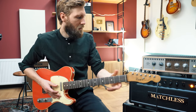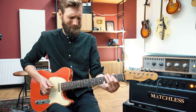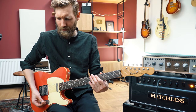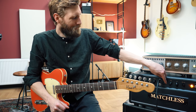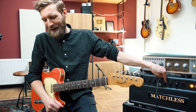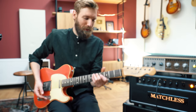Now when I dial up the volume, we don't like that sound, usually. Steven Wilson might like it, and I like it in his music, but I don't like it in my playing. So that's why we're not going to use the reverb from now on.